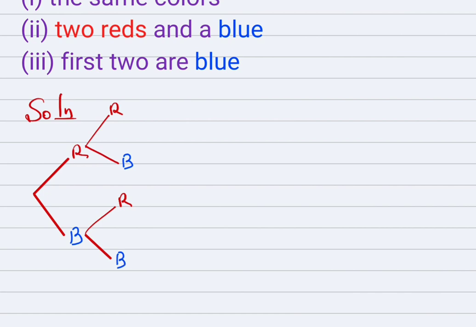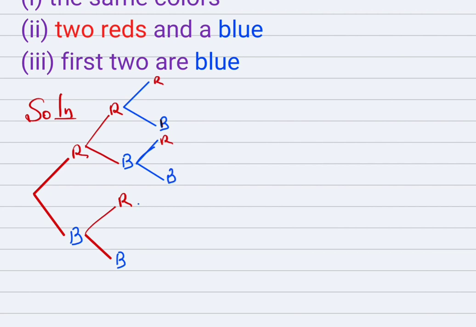Now, being that you've picked a red in the first pick, you can also have a second pick where you can have a red or a blue. Now, being that you've picked a blue in this case, you can still have a red or a blue.